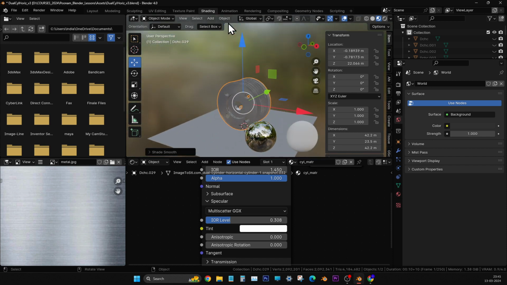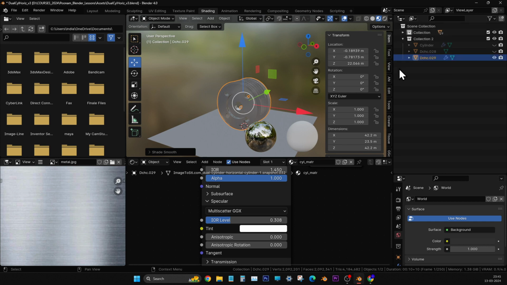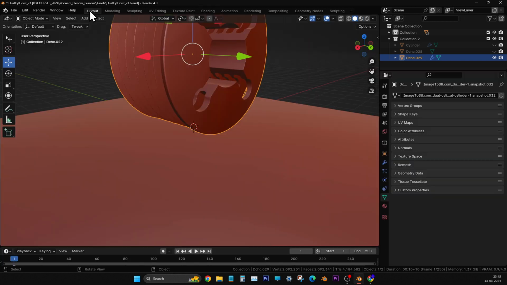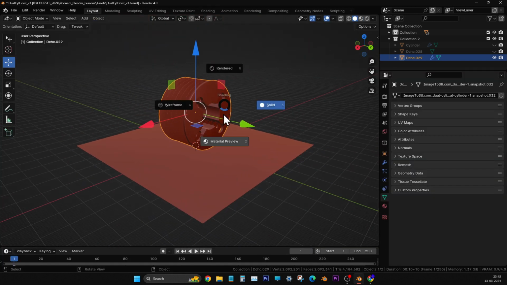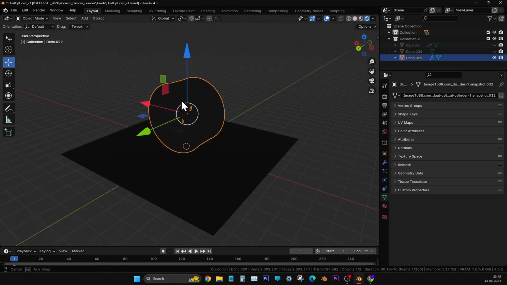So now we'll do the lighting. Go to layout and then let's do the lighting. It's dark now.